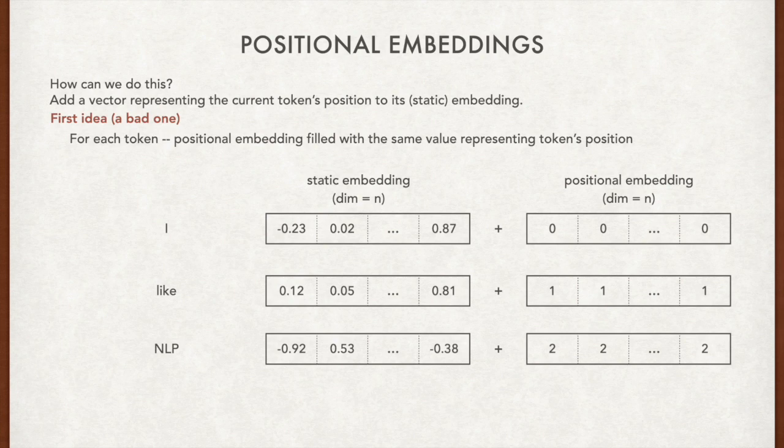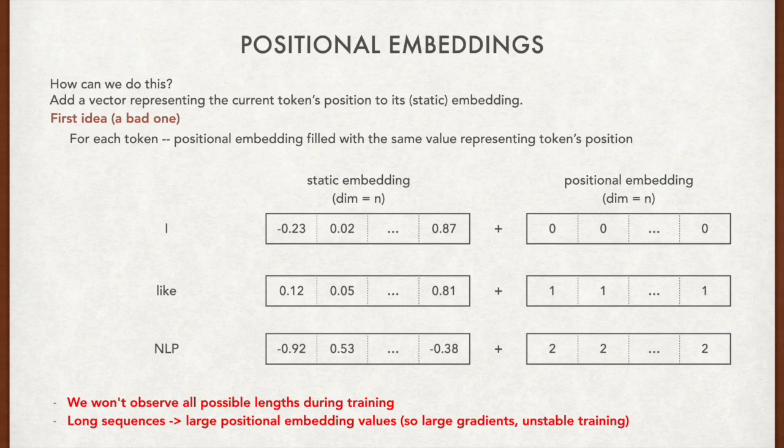Great, isn't it? Well, no. There are at least two problems with such an approach. First, we train our network on a given training set. This set won't cover all the possible lengths. As a result, when using such a trained model to predict the outputs, we might encounter a situation in which the sequence will be so long that the values in the embedding vector will be much higher than those observed during training. However, there is even a bigger problem here.